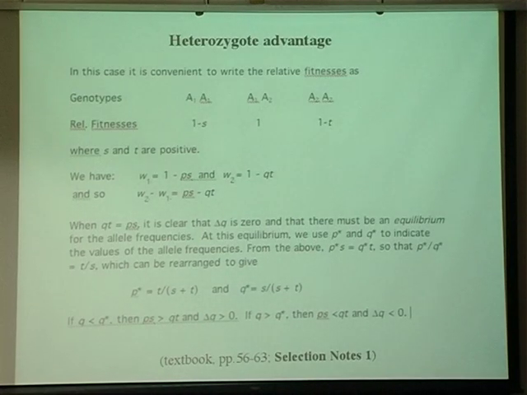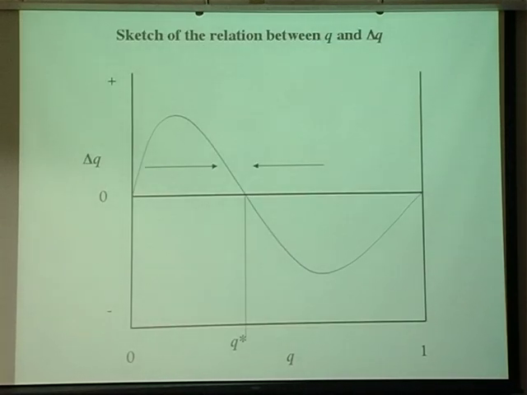Anyway, so there's an equilibrium, and furthermore, if you're on one side of the equilibrium, you move towards it. If you're on the other side of the equilibrium, you move towards it. And so it looks like it's a stable equilibrium. You can sketch this out. It's always useful to do this sort of thing. Sketch the function, as Kavita mentioned in her lecture on Saturday, and this is roughly what it looks like.